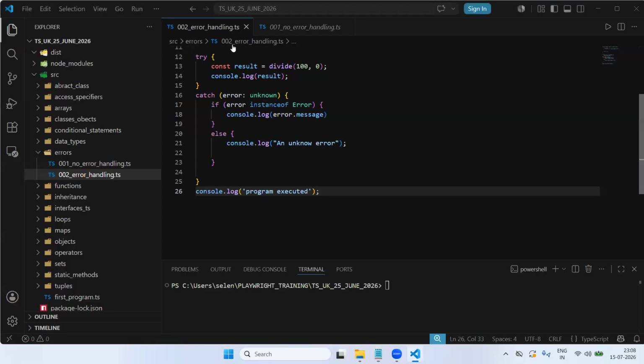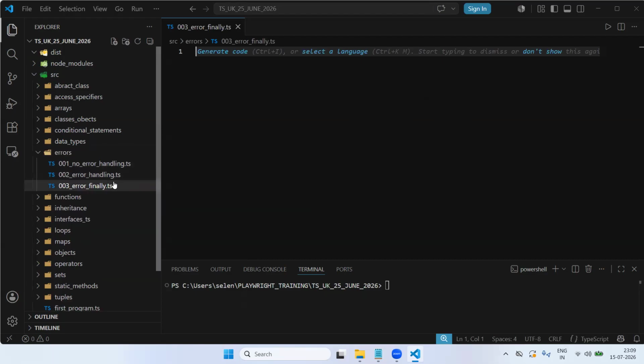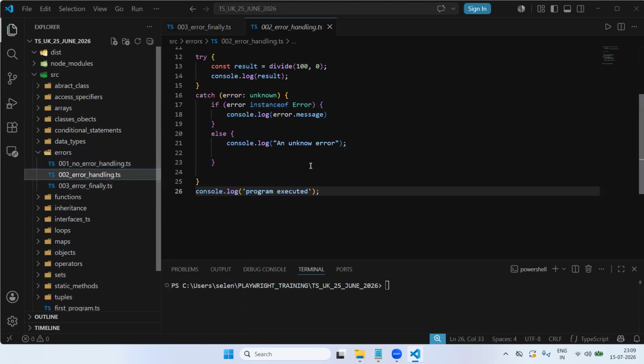So now let me create one more file. I would say error finally.ts. Now the same thing, I'm going to give a finally block. Let me try this.